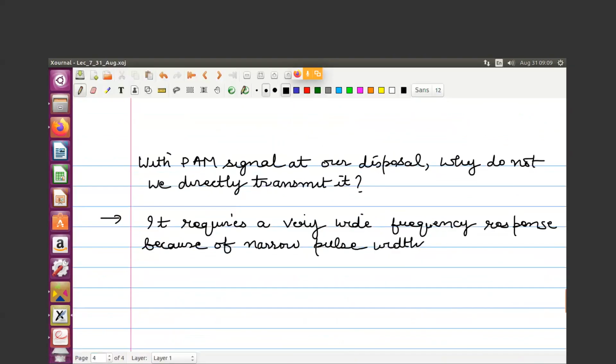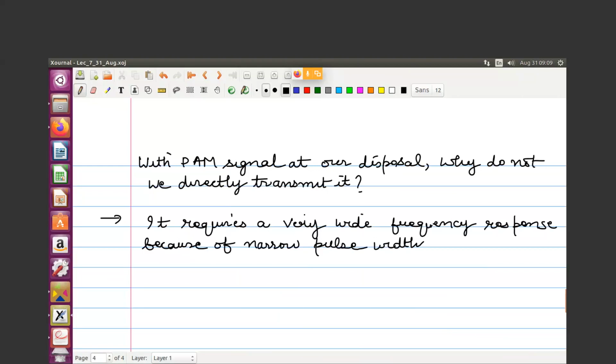So I need a wideband channel. Wideband channel means a channel which easily passes such a big spectrum. So there are two constraints. One is that such a channel may not be economically viable. मतलब ऐसा मिलेगा नहीं आपको. इतना बड़ा spectrum is not available, or it is at such a price that the economics is disturbed. Okay, you are spending too much money sending just a signal which is not very important, or you could have accommodated more people to earn more money or to offset the cost of the spectrum.